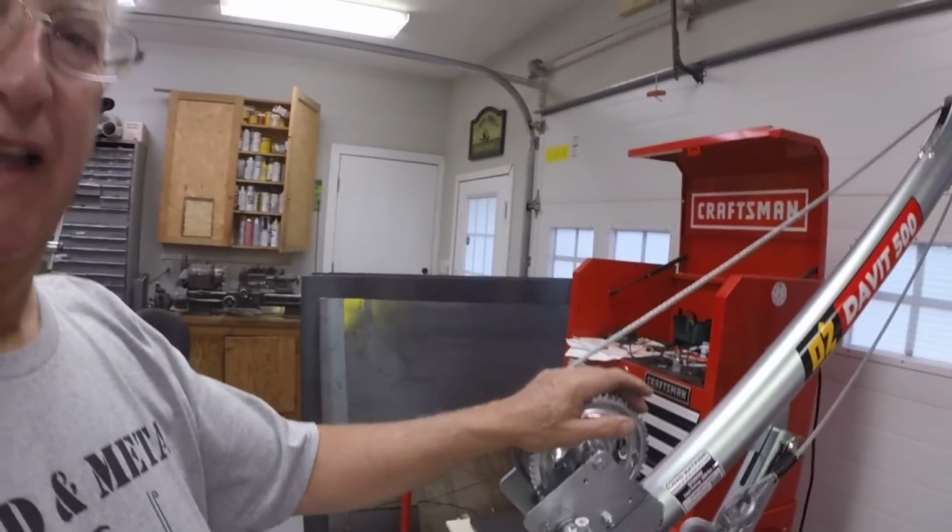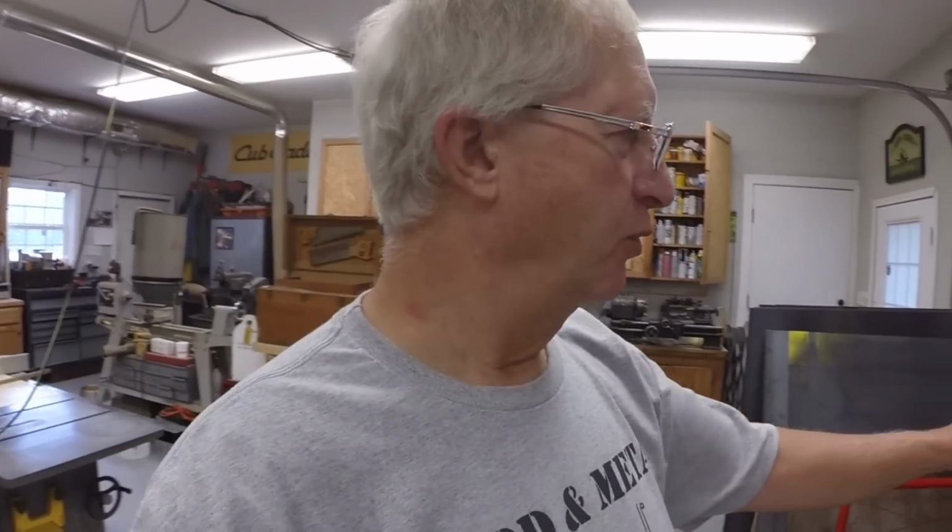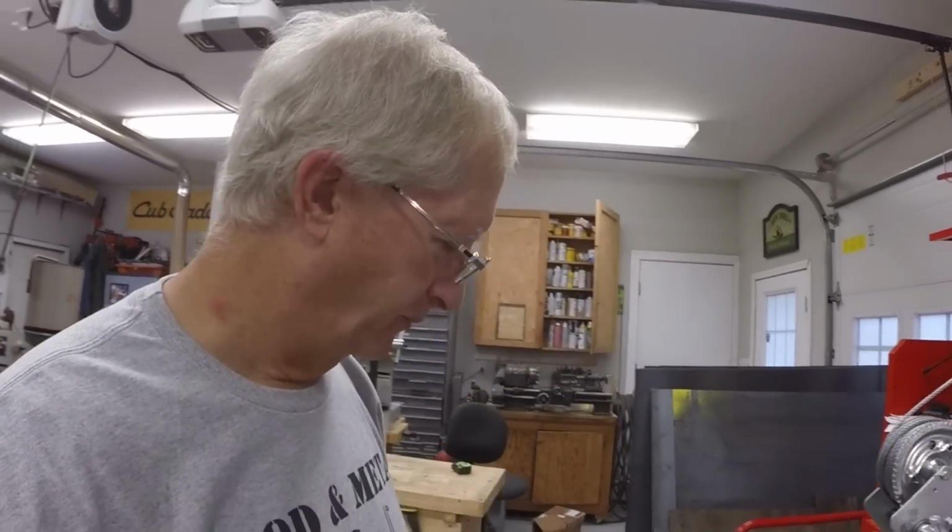I think that Davit crane worked pretty well. Didn't feel like it was stressed. It has a brake on the spool, so when you lower it, it's a controlled descent, which I like, which is nice. Didn't feel like it was overly stressed. It didn't bend or anything.